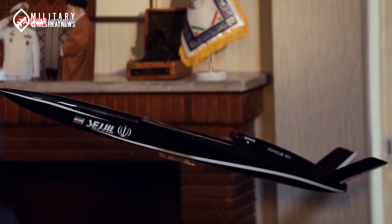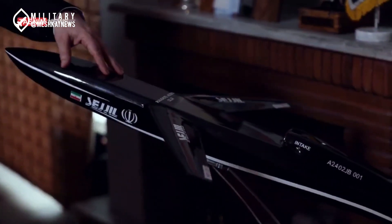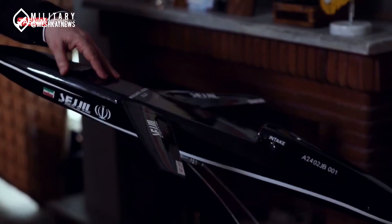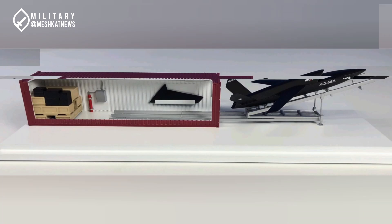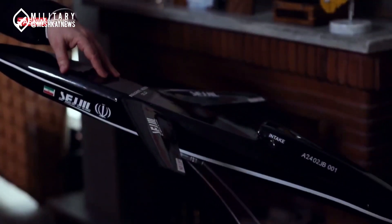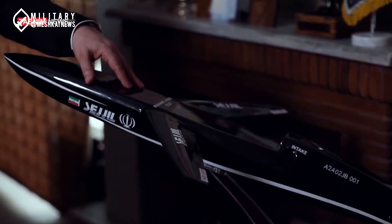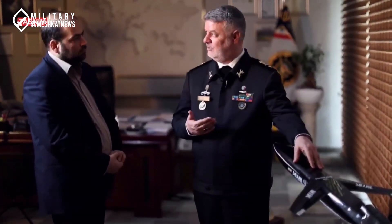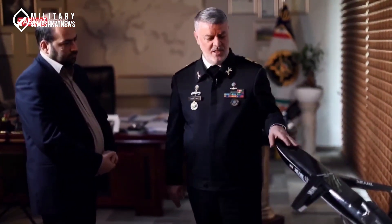The next subject is the Sajil drone. This agile stealth drone, developed by the Ministry of Defense, is a suitable platform for deployment on the ocean-going vessels of the IRGC Navy. The Sajil is launched using a booster and lands with a parachute, requiring no runway for takeoff and landing. Previously, the Army Navy announced its order for this twin-engine drone for use on its ships. Similar to the American XQ-58 project, a container-launched version of the Sajil can be prepared for use on any vessel capable of carrying containers. By adding landing gear, it might even be launched from the deck of the Shahid Bagheri ship. It also seems possible to develop versions with folding or detachable wings for deployment in large numbers on IRGC vessels.